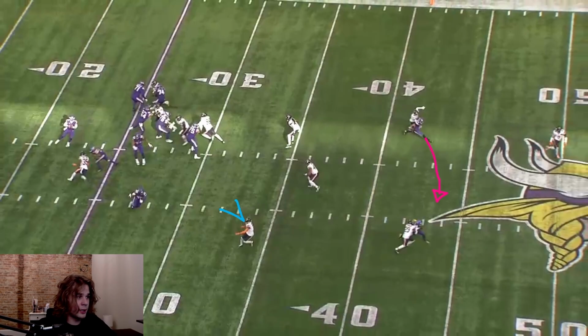McCarthy knows it's open. And he is in a perfectly clean pocket. Yes, Chauncey Gardner-Johnson is coming off the edge here, but he is taken care of by this running back. There's nothing to worry about here, and then everything else is clean all across the board. He is in a perfectly clean pocket and is just now hitting the top of his drop. All he has to do is hitch up maybe one time, put his back heel on the ground, and let this ball rip over the middle of the field. He can put it in between Byard and the linebacker on a line, or he can float this thing out to the sideline. It doesn't really matter. There's nobody over here. Stevenson's getting run off the ball, and Justin Jefferson has won on his route.